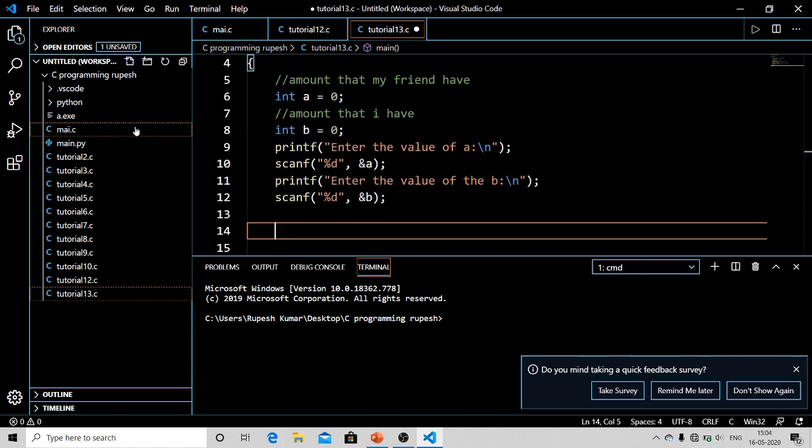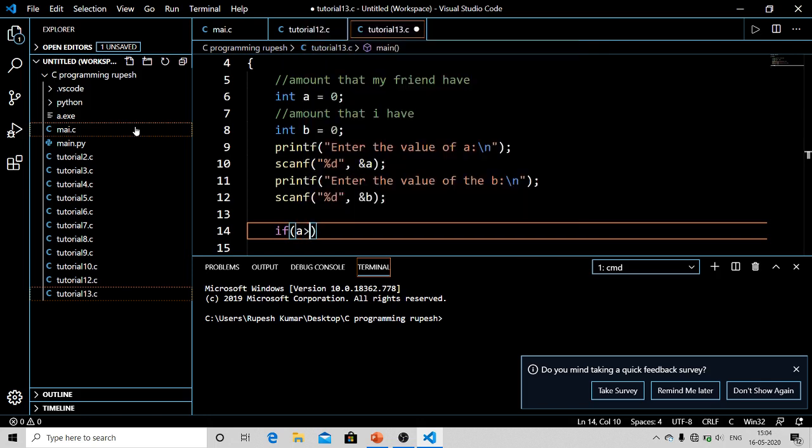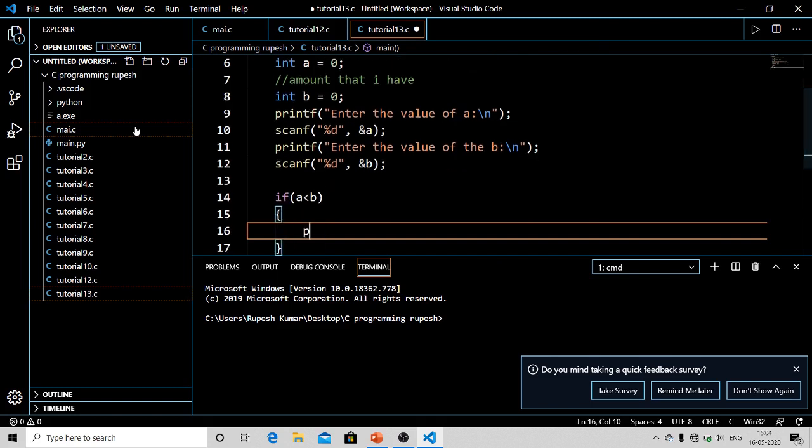Now using the if-else statement, what I am going to say is that if my friend has less money, that means if a is less than b, that means if my friend has less money than me, then I will give some amount of money to my friend.